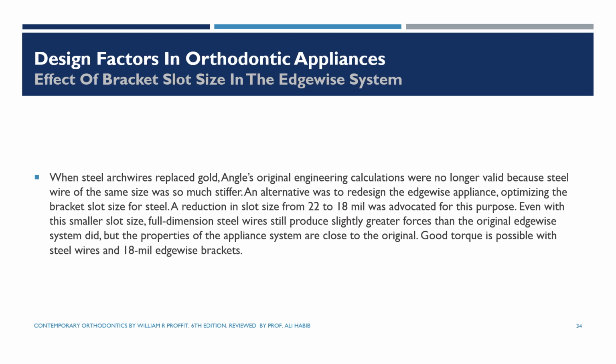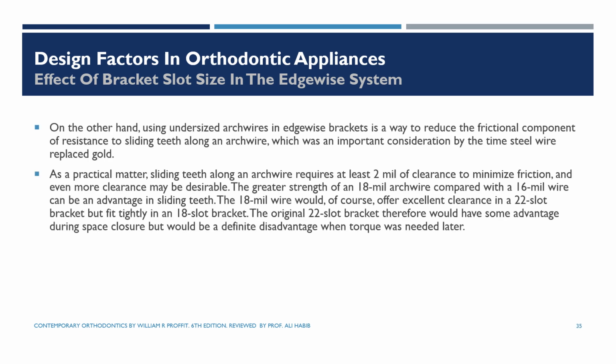We have 22 by 28 slot size, and we have 18 by 25 slot size. So you can see now some of the instructors will ask you to do 18 brackets, and some will ask you to do 022 brackets. What's the difference? There's no big difference between them except for some variations.